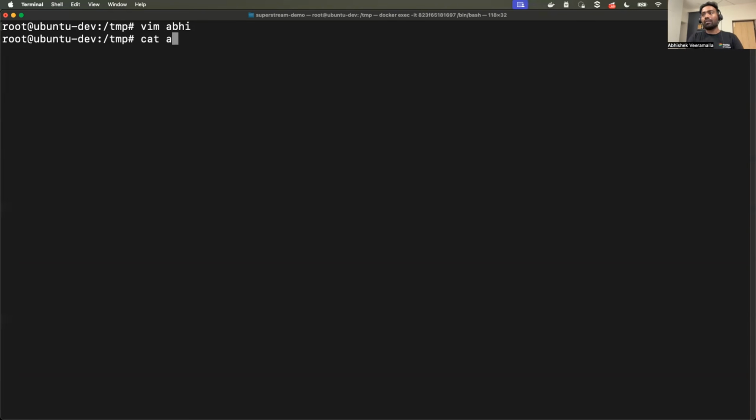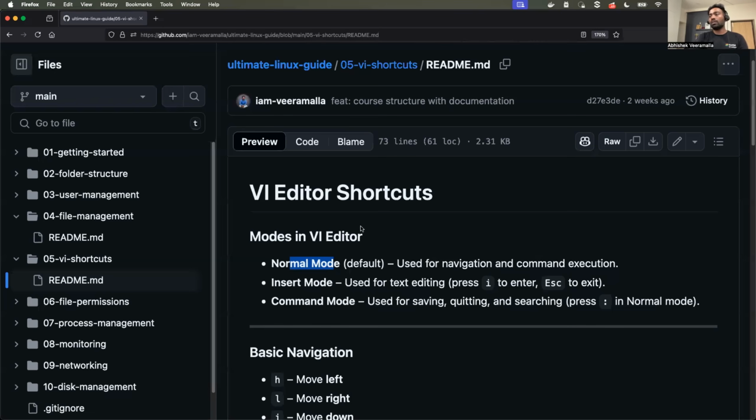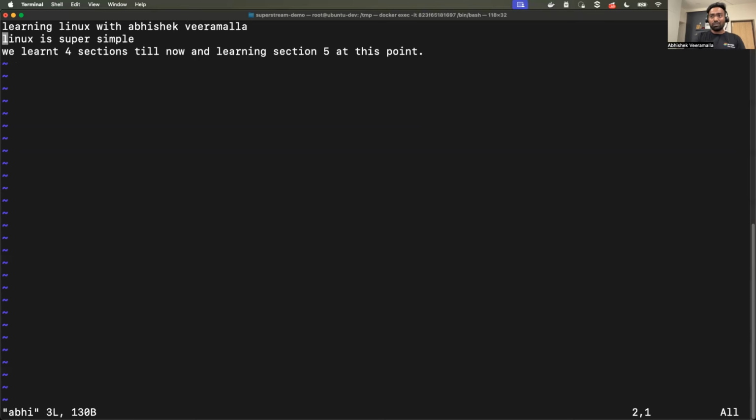Now if I do cat abhi, you will see the extra 2 lines that I wrote are not visible because they are not saved. So 3 modes. Normal mode is only for navigation. So if you open the file in normal mode, you can just go up, you can go down, you can just scroll to the left side, scroll to the right side, because there may be 1,000 lines in the file. Right now there are only 3-4 lines. So scrolling up and down is easy. But when there are 1,000 lines, it will be in different pages. So these up arrows, down arrows are usually used to read the contents of the file.